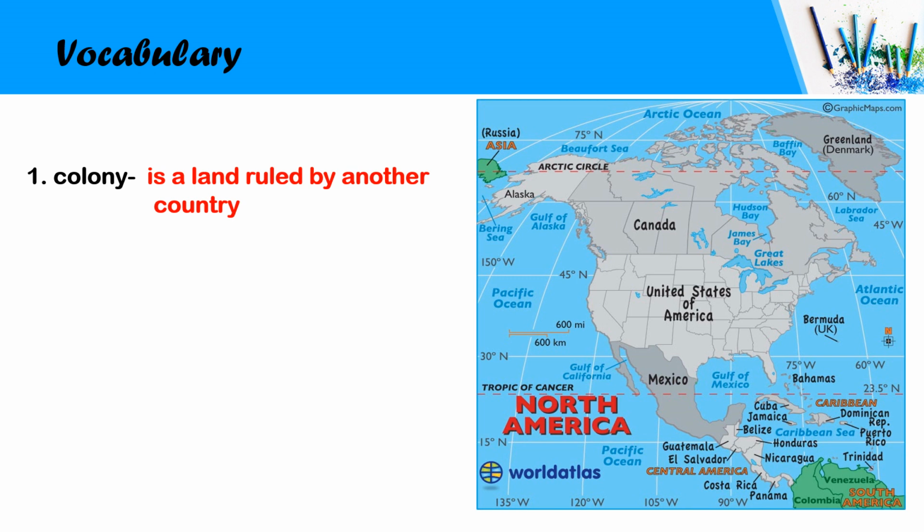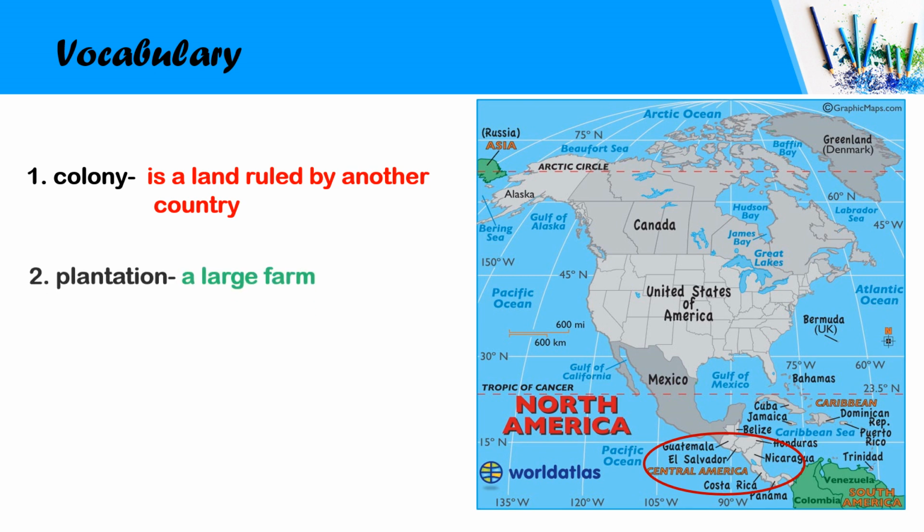Okay, look at the map here. What are the lands or countries in North America? Yes, you are right, grade 5. Everything you can see in gray color is part of North America. And since we're talking about the Spanish colonies, let me tell you that by 1500, Spain had claimed some parts of it. Okay, the Central America and much of the land across southern United States.